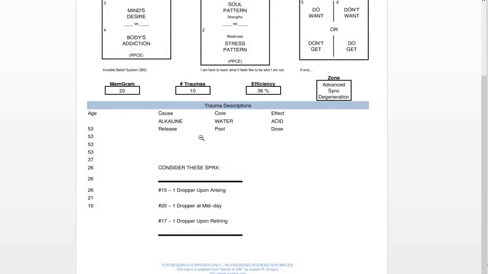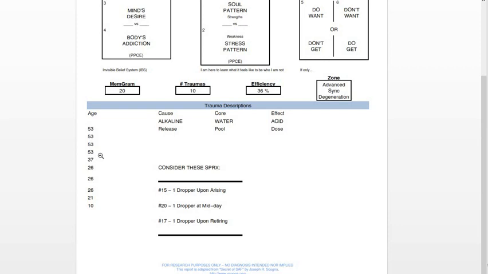All right, back to the discussion here about the black hole. So think of your life as an onion, and we're on the outer layer of the onion. You have layers of experience. This MemGram chart, level 1, represents your outer layer. The black hole is telling us, if you have one, that you have some deep, dark, manipulating issues on the next layer. All you have to do to discover what it is is remove the current layer, and then it exposes what's in here, in this case, between the age of 37 and 53.